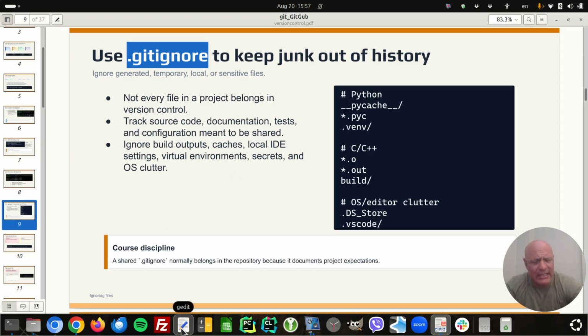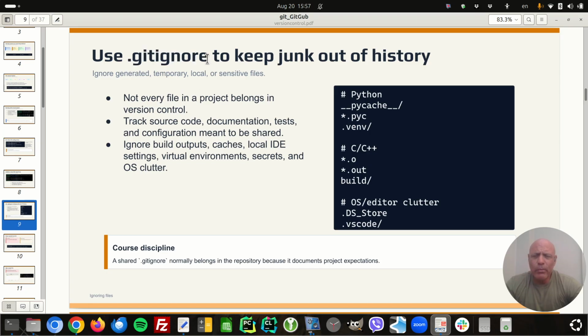Let's get that started. It's just a text file, and yes, there's a leading dot on it. That marks it as a hidden file, because it's going to be an administrative configuration file. We don't normally want to see it. The name of it is .gitignore. It has to be exactly that way. Don't forget the period. Don't put .txt at the end. That won't work. Don't put a period at the end. That won't work. It has to be exactly this.